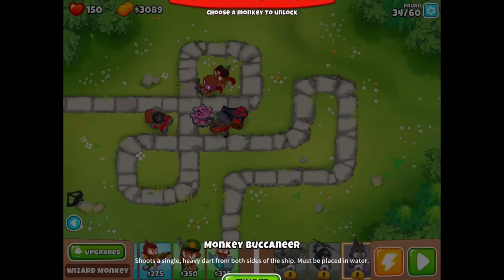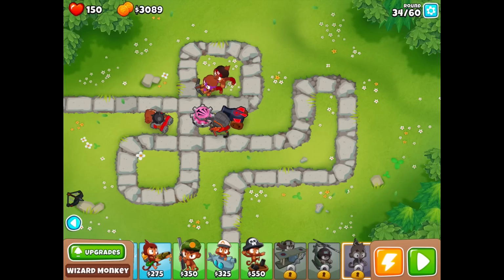So we can't use you just yet, but I know in the past in Bloons TD 5, I would jump at the chance to always use the buccaneer submarine combo. That was always fun. But we'll see what we can do with all this.